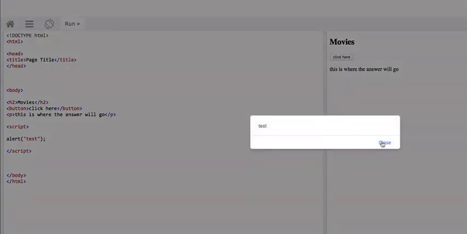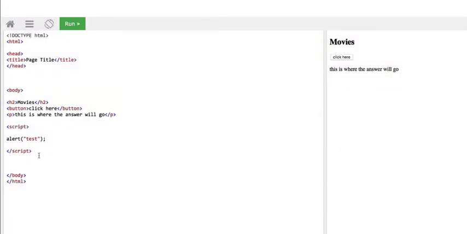Okay, so that works. What we're seeing here is that this script is running very quickly. As soon as we click run, it's putting all these there and running very quickly. What we want to do is delay the running of the script until we want it to run. We want it to only run when you click on the button. So there's two things we need to do.